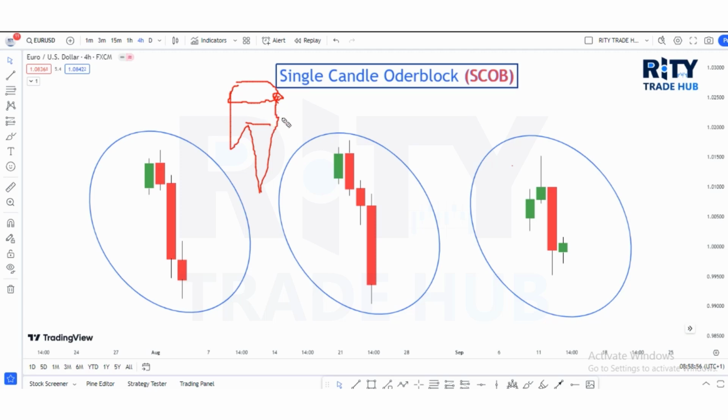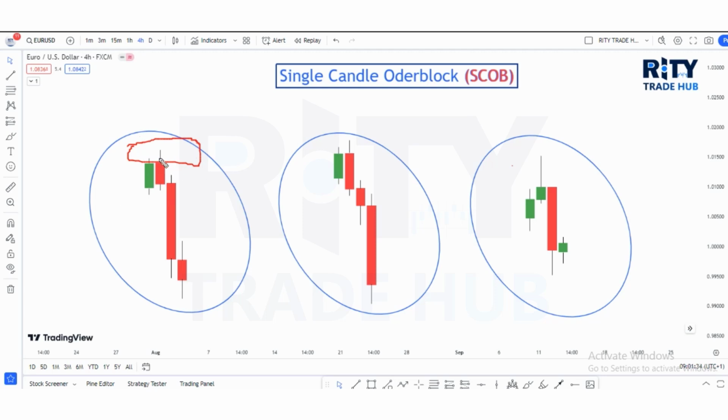So moving on, how can we identify a valid single candle order block, and what are the criteria to follow when marking your valid single candle order block? Firstly, price must tap on your POI. So let's assume we have a POI right here. Price must tap on your POI. Afterwards, you can then look out for a single candle order block. So once you identify the SCOB candle at your POI, then you can go ahead to analyze the SCOB.